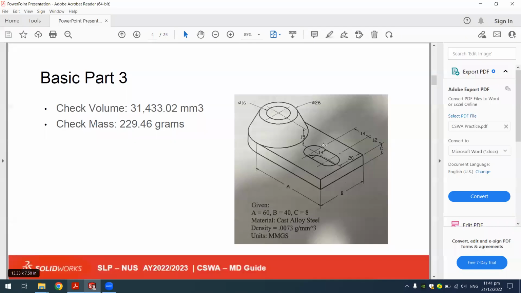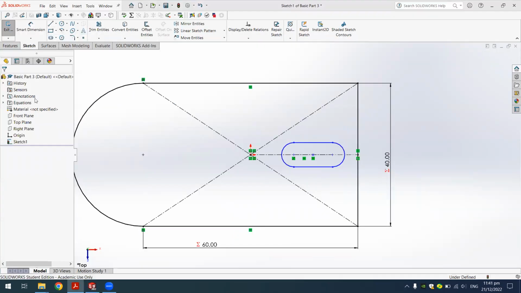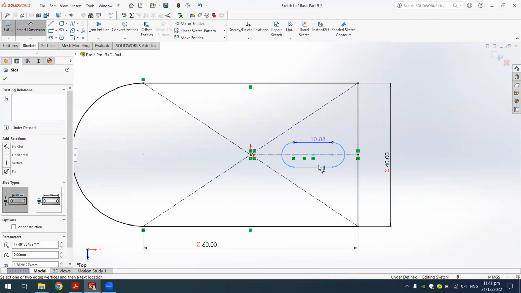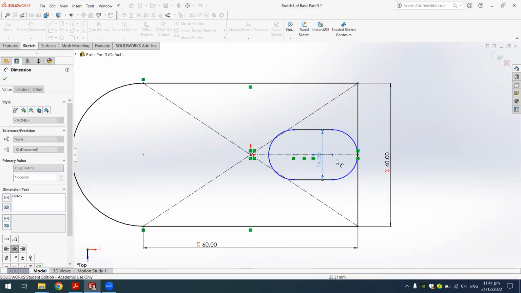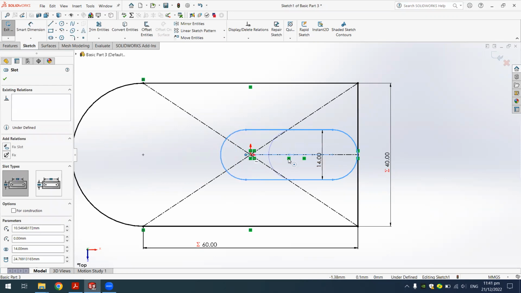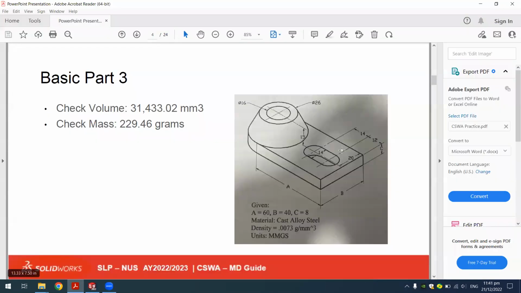Next, we define the dimension of this slot. The width across it is 14. So this is 14. Then after that, we know that this is 20. We already defined it.